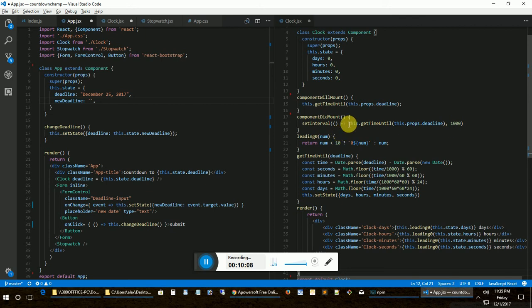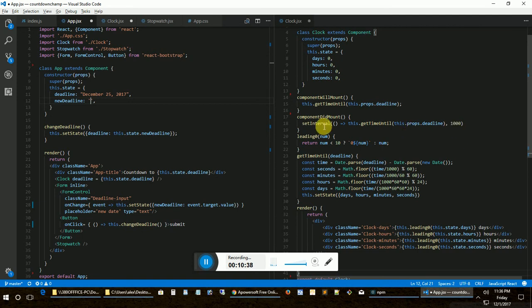And we're saying this.getTimeUntil, which is this thing that we did before, with this.props.deadline, which is the same thing we did here. So we're saying at the beginning of the function, do this, and then at the end of the function, figure it out again, right? But wait a second. Wait 1 second and do it again.